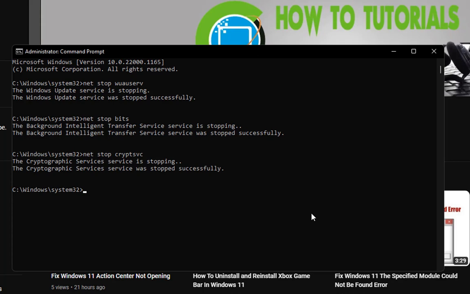After that type the command ren C:\Windows\SoftwareDistribution SoftwareDistribution.old and press enter.